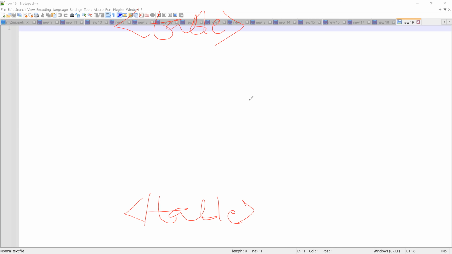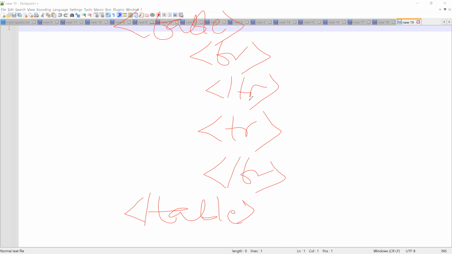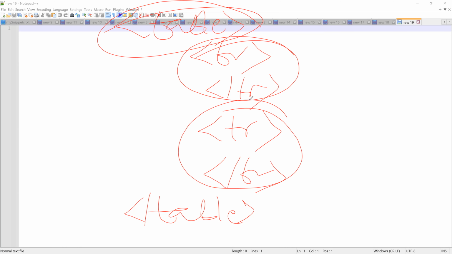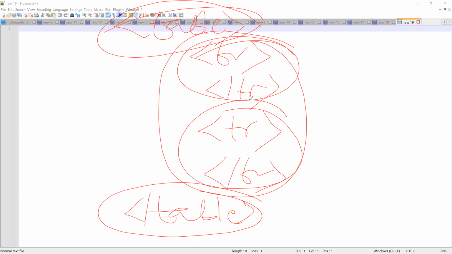Then, depending on the number of rows you want in your table, you create the rows and close. Now, in this case, I'm creating 2 rows. Row 1, row 2, but I must have created this table tag first, because all these go in between this table tag.